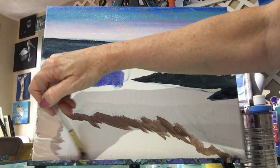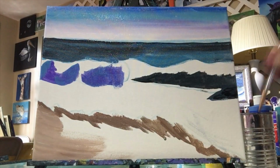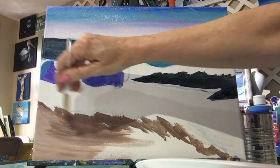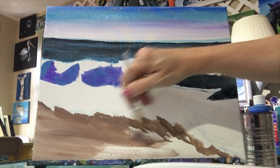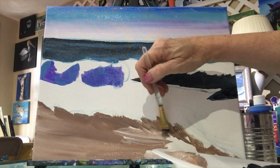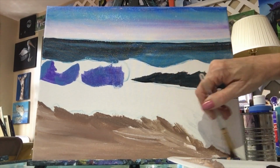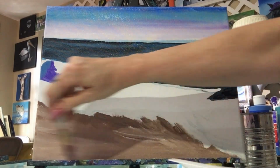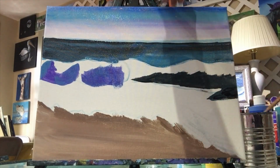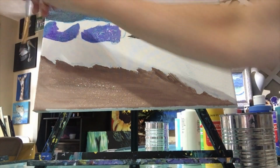I'm kind of mixing the paint as I go because that way I get a lot of different variations in the color instead of it just being like a solid pre-made color. I'm just pulling some out as I go, and no two times is it going to be exactly the same, which is kind of what we want because then we have the variations in the shade. I'm going to just smooth this out by going back and forth. Now since I am doing my edges, I'm going to slide my canvas up and I'm going to make sure I get the bottom and the sides.